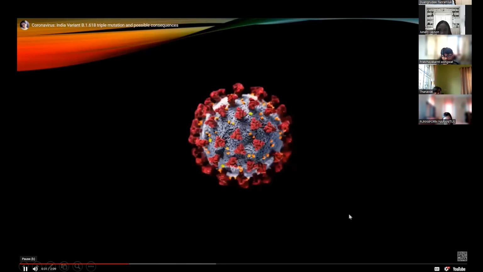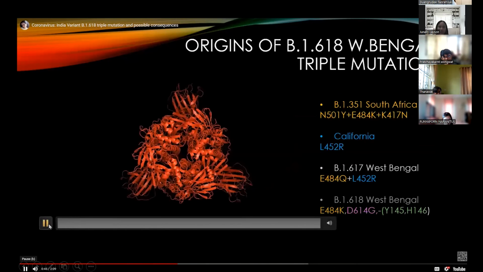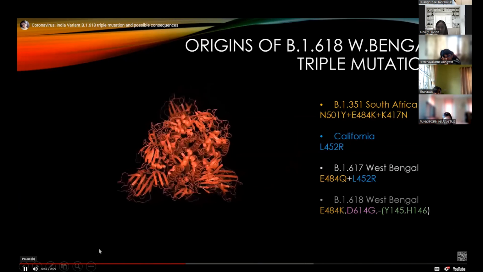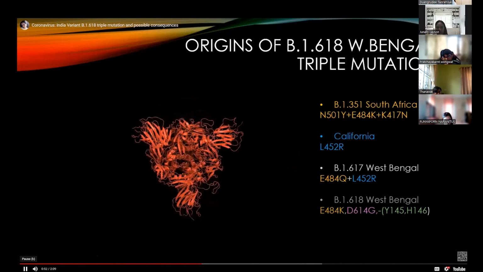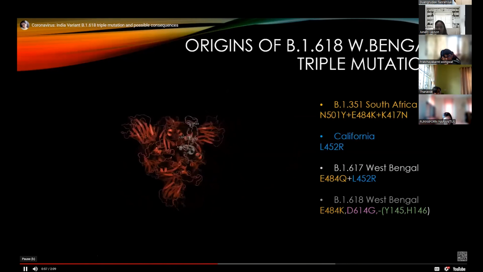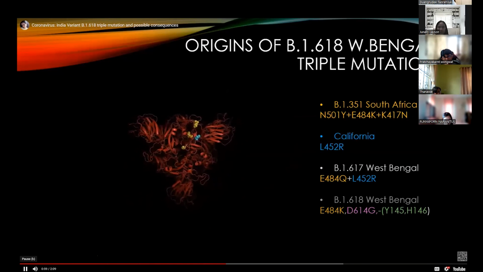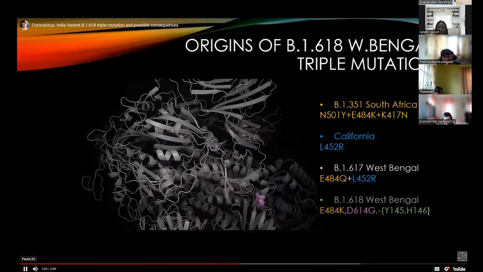So what do they mean? Coronavirus got the word corona from crown. The crown is this red part, which is called the spike protein. This spike protein can be understood from the structural perspective. You can see the red part here, which is the spike protein. If we flip it up, we can see the receptor binding domain and the membrane. The South African and UK variants have mutations in yellow, and the California variant has mutations in cyan.